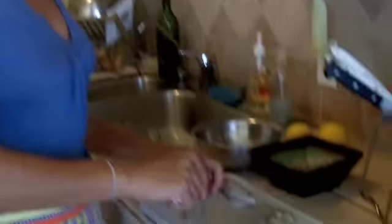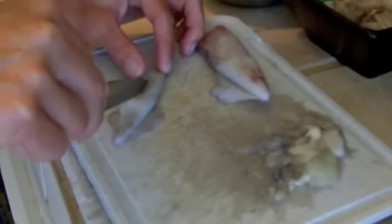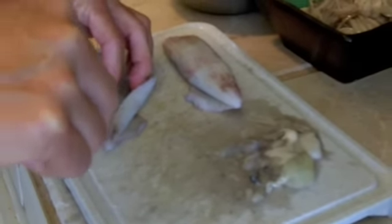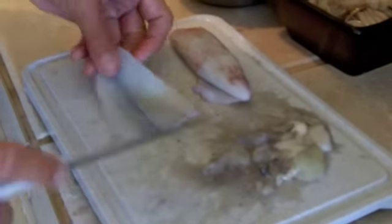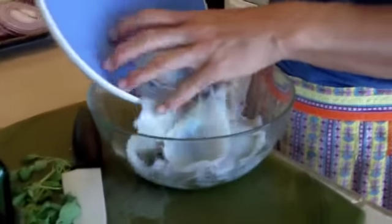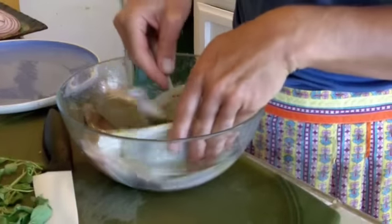So what I'm doing now is opening up the squid so that it's one flat piece. All you have to do is just softly push down with the knife, go through one layer, and then take that incision all the way down to the end. Open it up and make sure you have everything out of the inside, then score it a couple times just really softly so it'll cook evenly. Take your clean squid, add it to the bowl, stir it all around so everything's coated, and let that sit in the refrigerator for two hours.